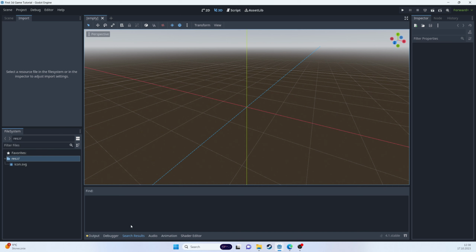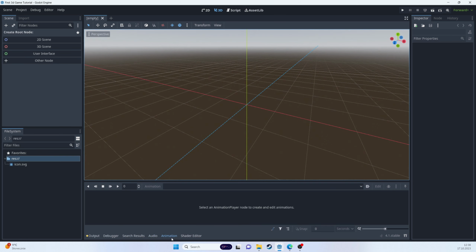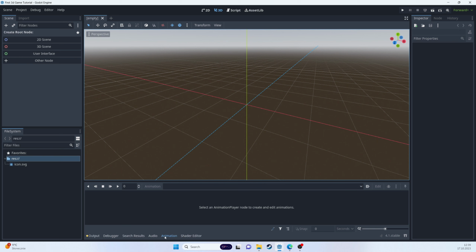If you press Ctrl Shift and F, or Ctrl F while we have something in our scene, then you can search, for example, throughout your code. The audio manager, the animation, and shader editor, right? We won't be using those two in that tutorial.